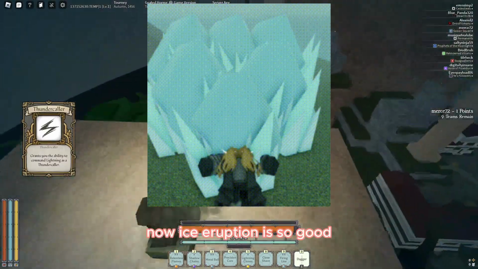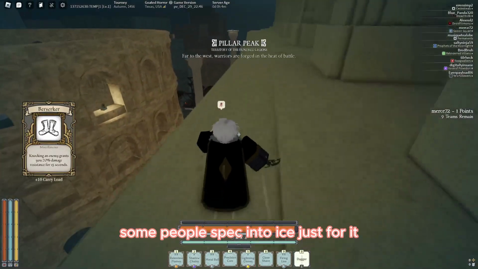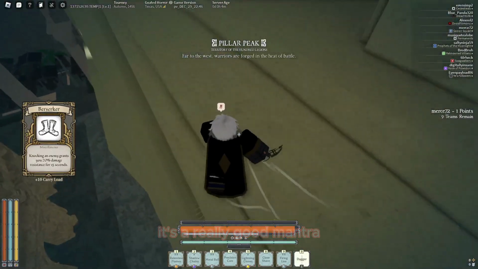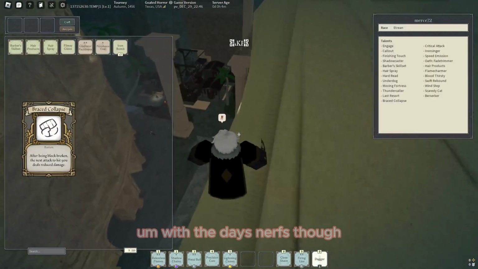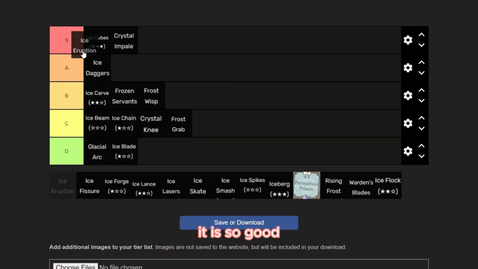Ice Eruption. Now, Ice Eruption is so good, some people spec into ice just for it. It's a really good mantra. With the day's nerfs, though, it's got nerfed a little bit, but I still gotta put it in top of S tier. It is so good.